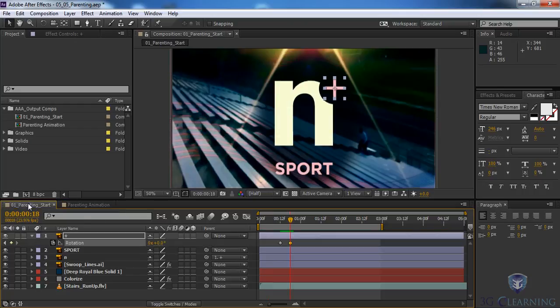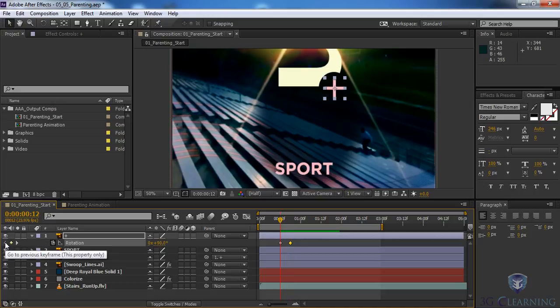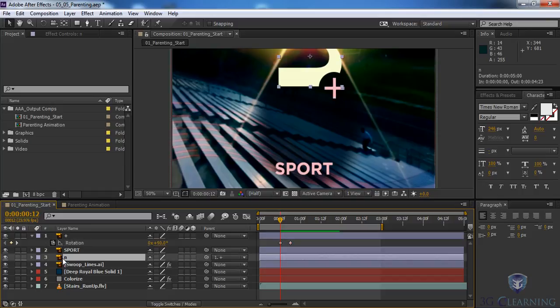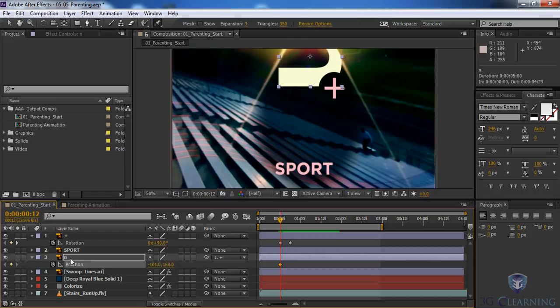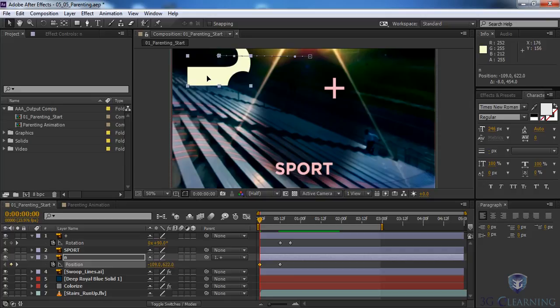So let's go back to our parenting start composition. Move your playhead to frame 12. I'm just using my keyframe navigation to do that. Now on frame 12, let's work on repositioning our layer. Select layer 3 and press Option P or Alt P on the PC, and that will set a position keyframe. Now if we press the home key, we can reposition our H layer by clicking on it in the comp window and dragging over to the left. Hold down Shift as you drag to make sure that it snaps on the X-axis. Drag it all the way off the left side of your comp viewer.